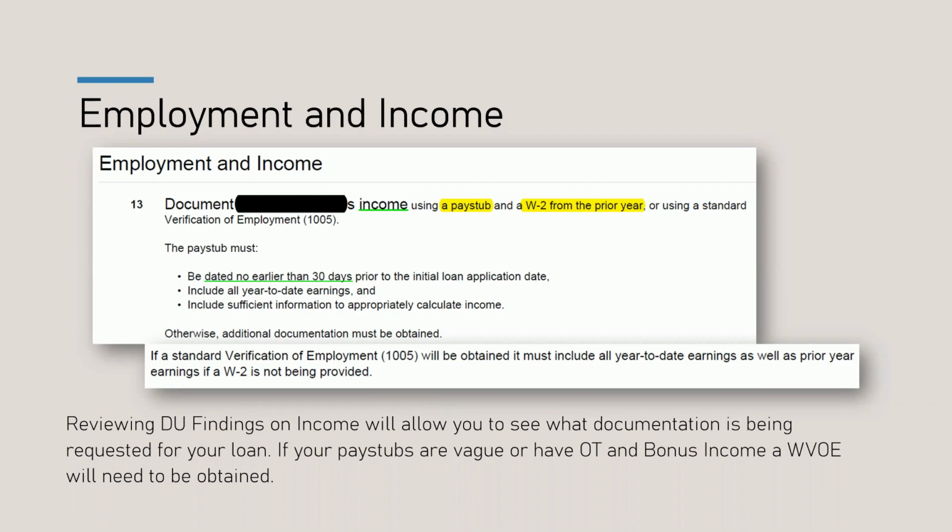Now, if you have a situation where a borrower has gone from a position where they were, let's say, just an employee that wasn't a supervisor or a manager, but they've now moved into a management position and they're going to be making more money, and it's projected for them to make more money, and you're seeing that pattern, keep in mind that we can definitely try to work with you on that and justify the pattern of the extra income and the increase in pay.